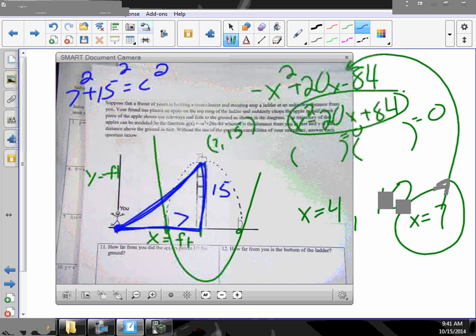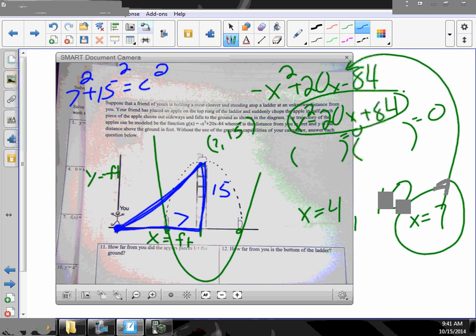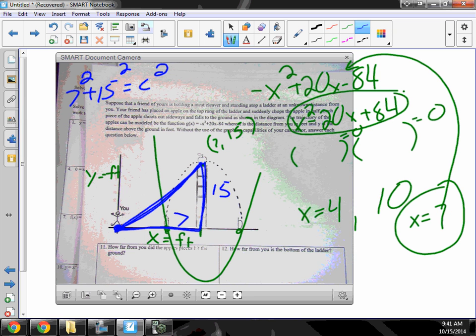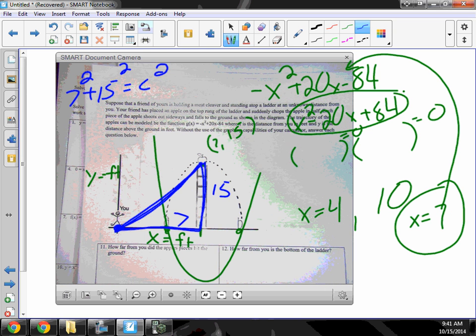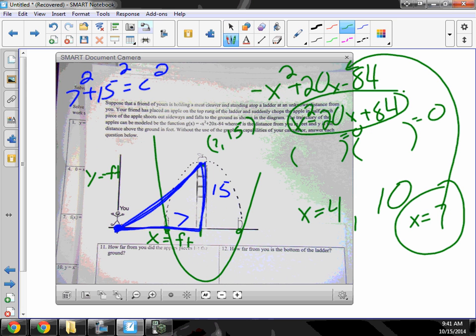Okay? So 15 asks, how far is it from where you're standing to where the apples were 7 feet above the ground? So what that's saying is, if I went up here to y equals 7, well, that's kind of a bad example. No, never mind. And I were to draw a line straight across, that line would hit the graph twice. Agreed? Well, if I were to go straight below that, how far is it from where you are to the x value representing where the graph is 7 feet high?